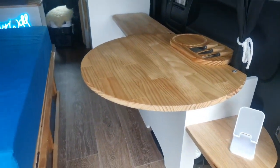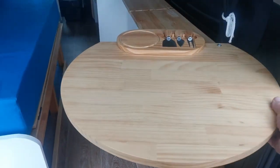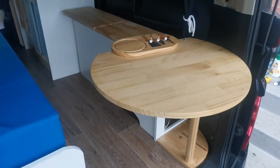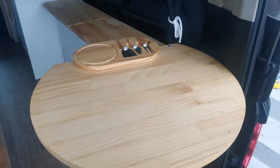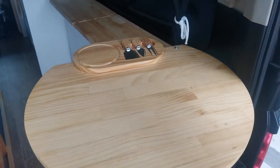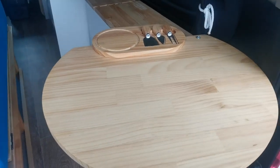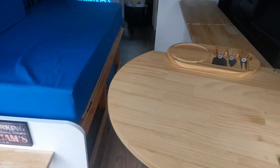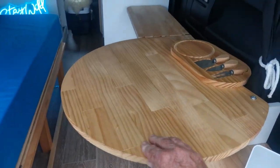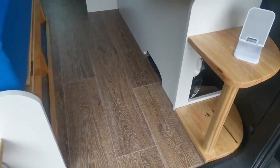If you want to stand outside in your tailgate tent, you just grab the table, swing it out like this, and it comes outside, so you can now use it in the tailgate tent. I have the little metal shield that goes around the outside of the gas cooker, so you can use it inside or outside, and it protects anything from any flame or heat. So you slide it out here to use it outside in the tailgate tent, or if you're eating inside or want to make a cup of tea or coffee, you just slide it back into the cabinet like that.